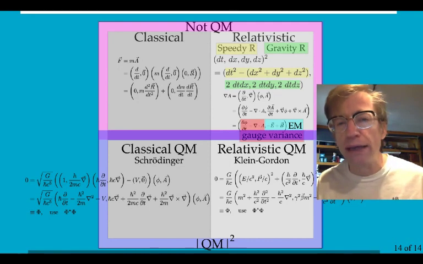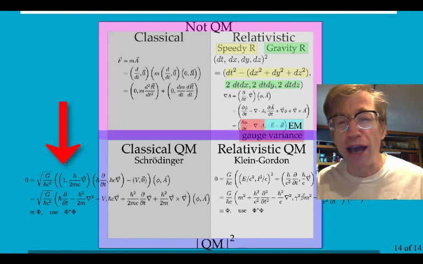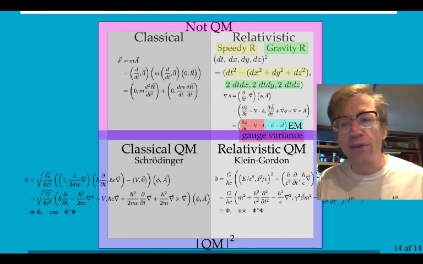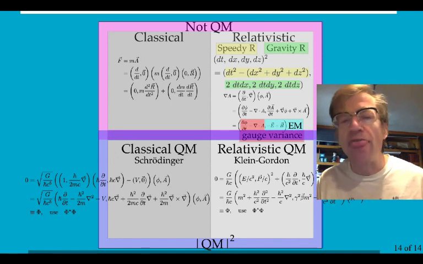So what would be examples of quantum mechanics? Well, there'd be classical quantum mechanics, the Schrodinger equation, where if you write it out in terms of these quaternion operators, one of them has a one right in front of it. You don't take two time derivatives. You only take one, and that's enough to say it's classical. So when does it become quantum mechanical? Well, usually people write out the Schrodinger equation as an amplitude, a complex valued amplitude. But in order to connect it to data, you actually have to take the norm. You have to take the conjugate of it, multiply by itself, and that's when you can start to connect it to data.